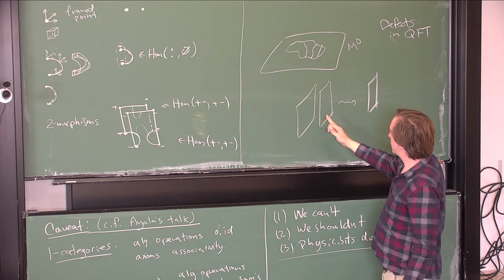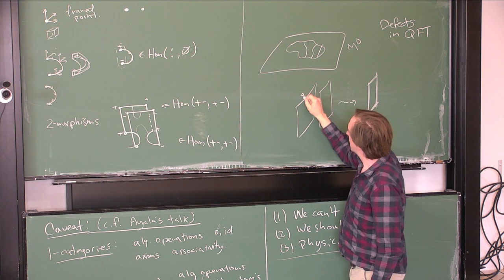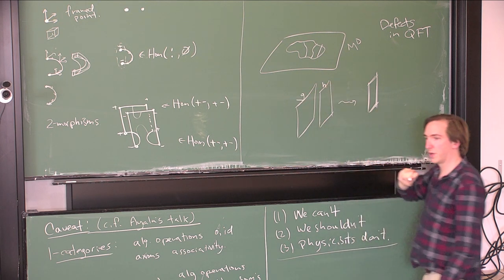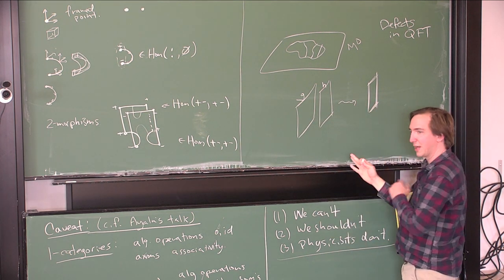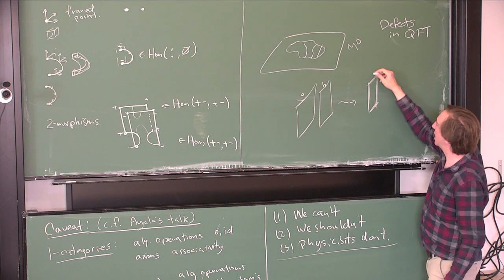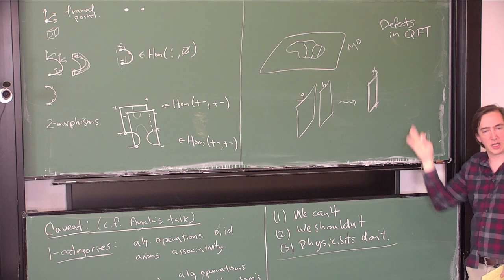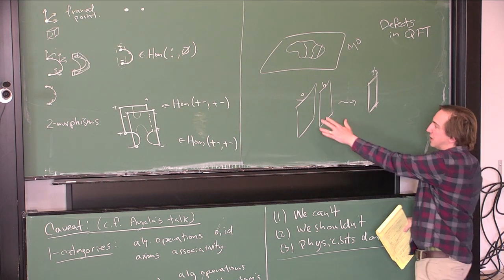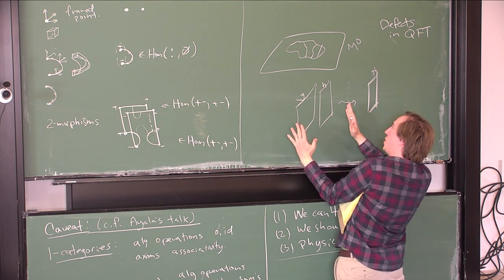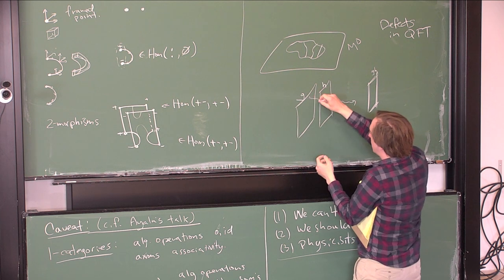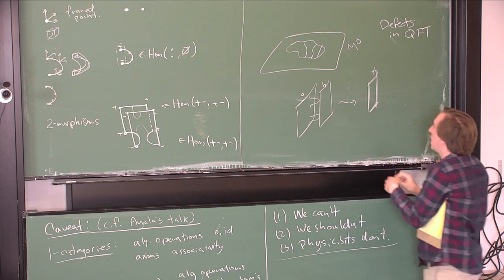So in the physics literature, you would say that you have some invertible defect, let's say, to make life easy, call it G. You have another invertible defect, H, and what is it you say? You say that you kind of clap your hands and bring G and H together, and now they become so close together that they become a new thing that you call GH. But the point is that there was a lot of choices there. I mean, if you're really strictly thinking about that, there's the question of, what path did you take? Did you first bulge out here, or did you first bulge out here? What speed did you go, and so on?